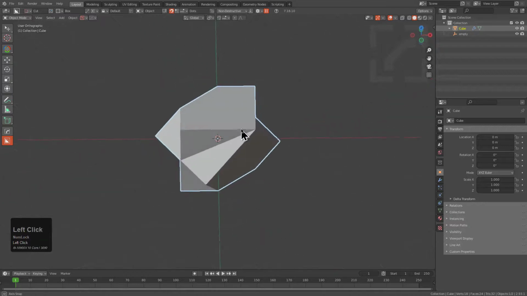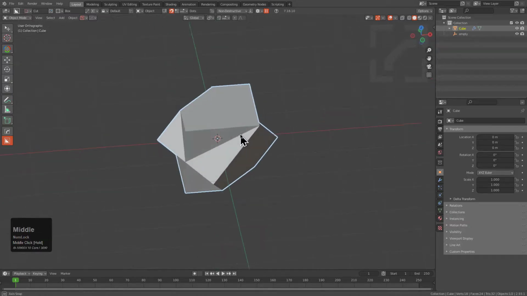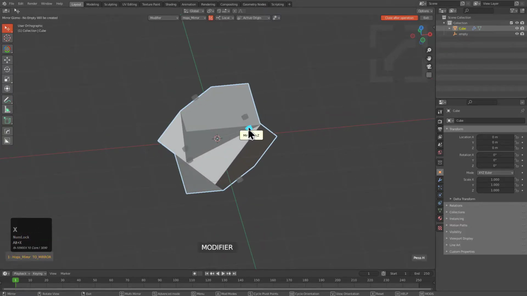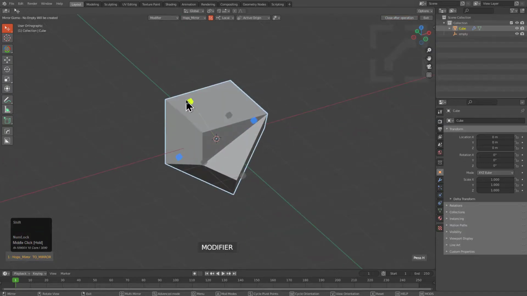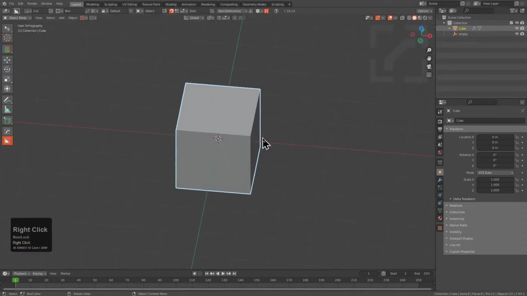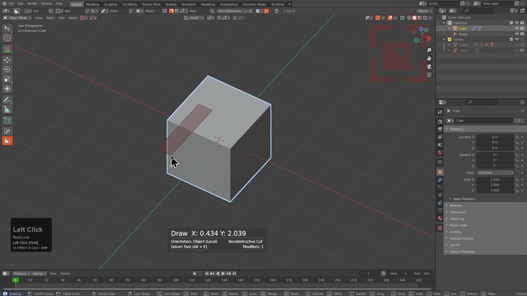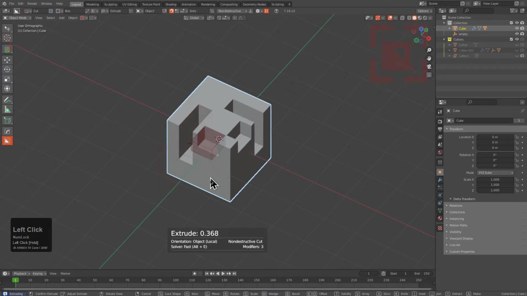And if I click Z, we see exactly what we're getting here. So if I press Alt X, we can undo on the Z, and we can also undo on the Y, taking us back to X, meaning that basically if we were to begin cutting, we're cutting on both sides of this mirrored object.